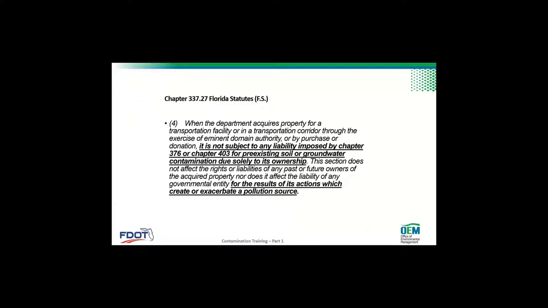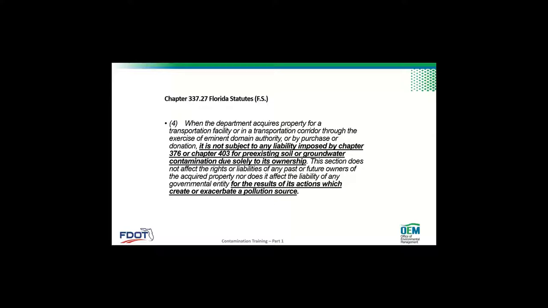Okay, so to start with contamination, the Florida statutes say that property for a transportation facility or transportation corridor is not subject to any liability imposed by Chapter 376 or Chapter 403 for pre-existing soil or groundwater contamination due solely to its ownership.